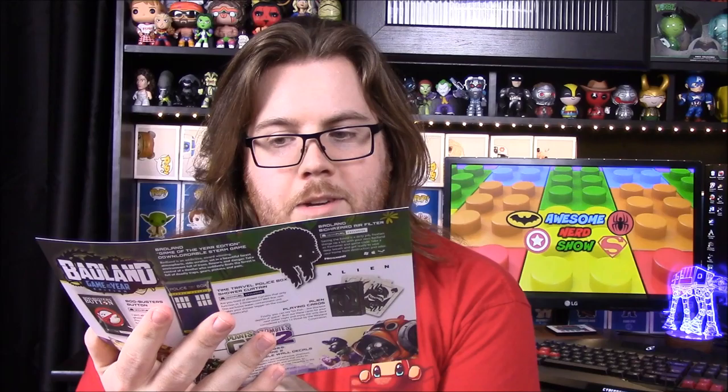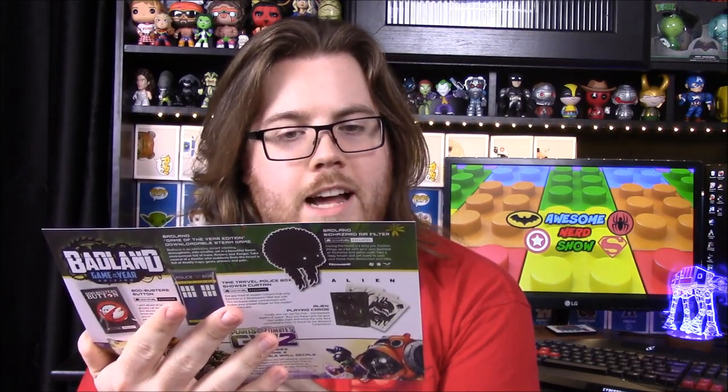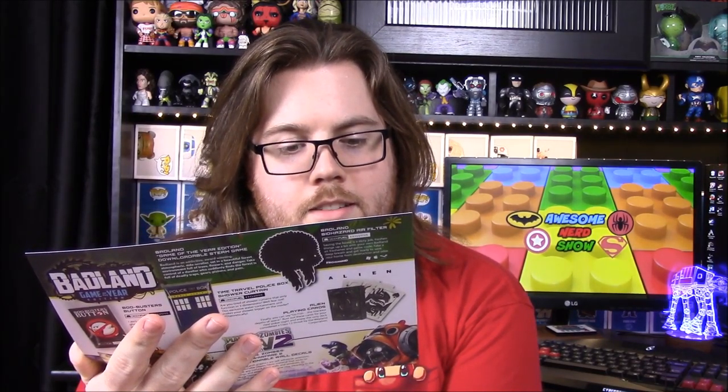It doesn't really say anything about the show on the shirt. I thought maybe it would say what the candles are for — I don't really remember that from Ghostbusters. But you never know. I thought it'd say it's a mixture with something else, like Supernatural or something, but it doesn't say that. And then of course, as always, you can take a picture wearing the shirt and post it to their Instagram, so if you get this box you can do that to possibly win something.